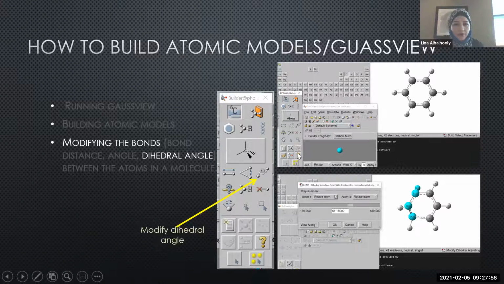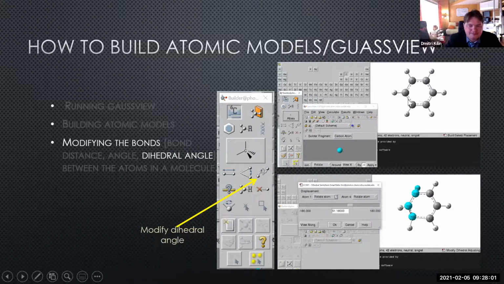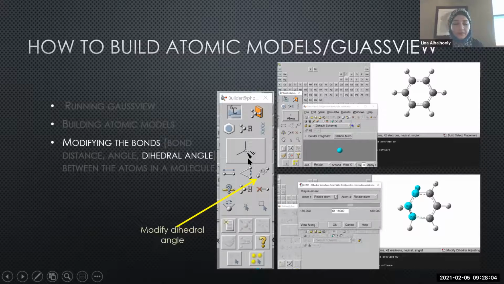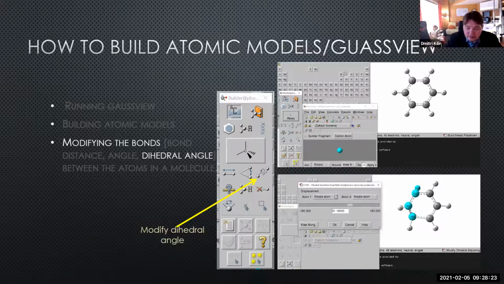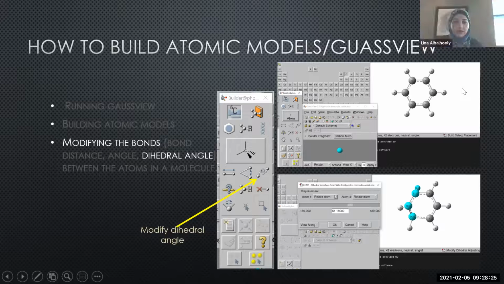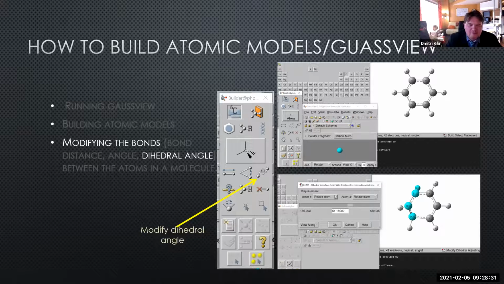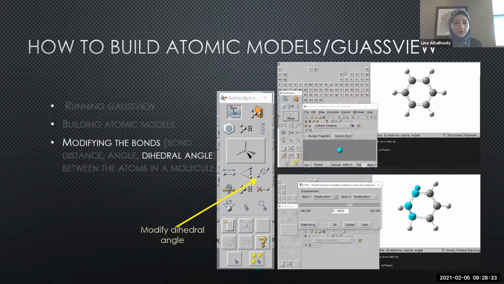To produce the same fragment, you mean if I want to repeat this? Yes. It's just simply after selecting the atoms and the bonds and everything, you just click on the window anywhere you want to repeat the model, and you will get a similar model when you click on the screen. Okay. Thank you. More questions? So just clicking here or there, you will get the same model, the same atoms or molecule that you built already.